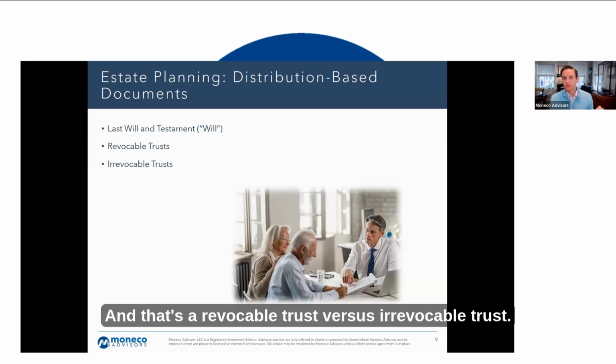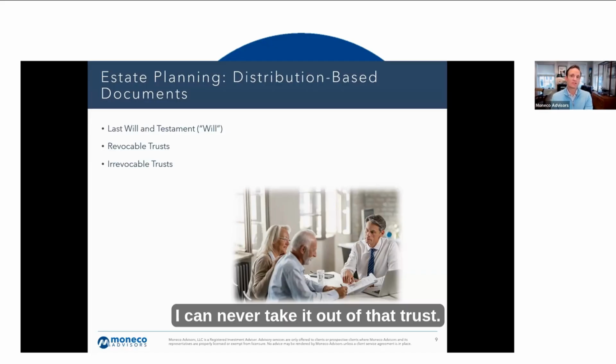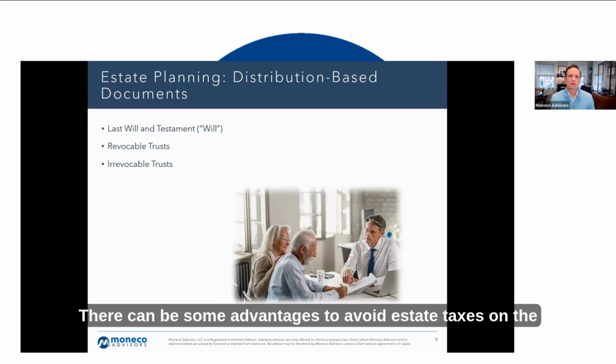And that's a revocable trust versus irrevocable trust. Once I set up the trust and I gift the money there, so theoretically I put my house in an irrevocable trust, I can never take it out of that trust. That money is in that trust for good. Why would you do that? There can be some advantages to avoid estate taxes on the irrevocable side. The revocable side is considered inside of your estate.